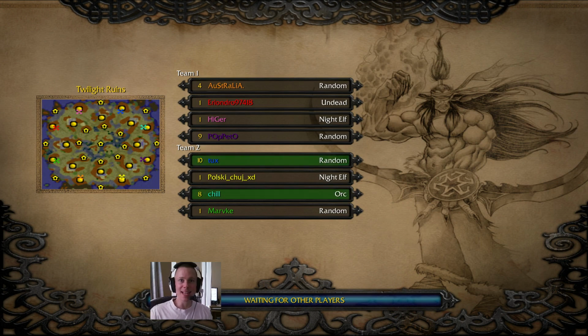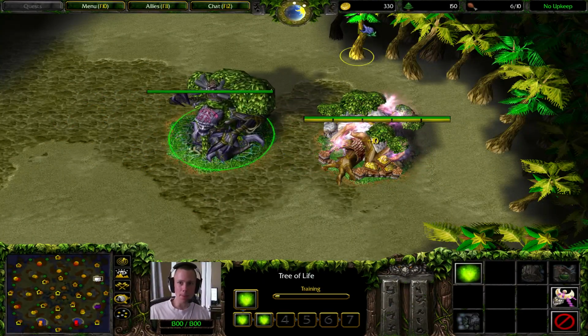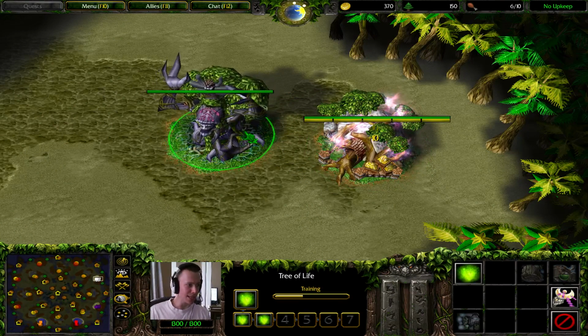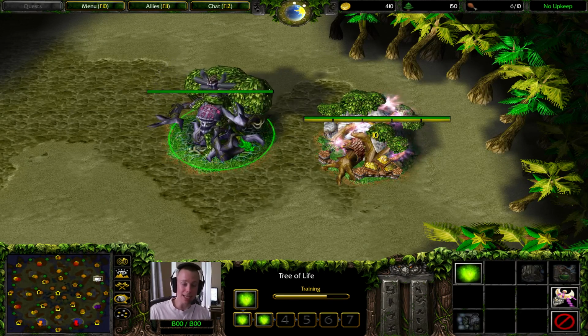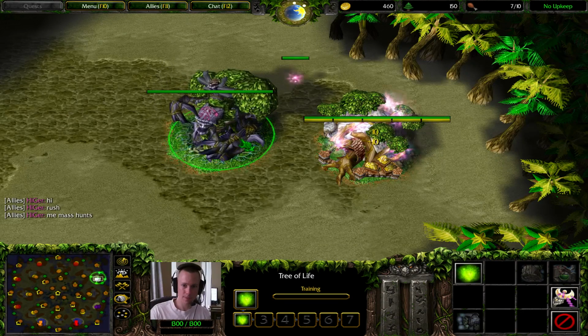Well, there it is. Hello guys, welcome to a 4 versus 4 random team game. Here we are in Twilight Ruins, and I am playing as the Pink Night Elf. Hi, Jer. And we're going to be doing a very specific build order here because Sagar Teenage says, can you do some mass Huntresses rush? And that's literally it. Rush, mass hunts.